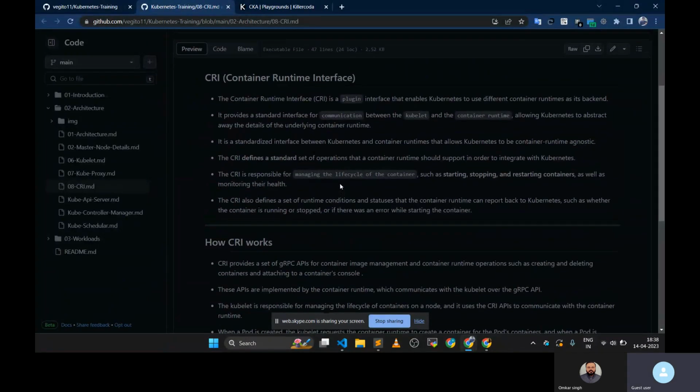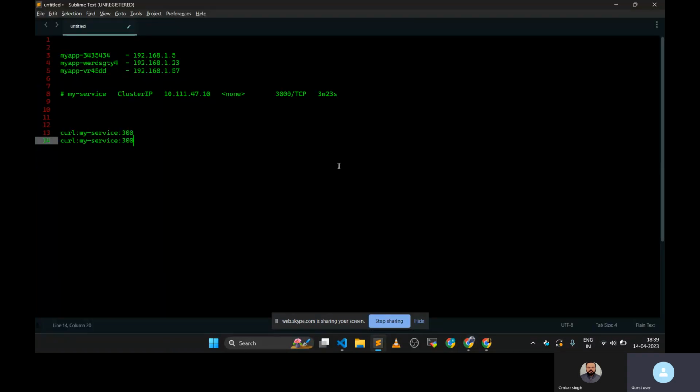Okay, so what is the container runtime interface? To run a container, we need something. But there are currently different things available on the market. Like suppose now we have Docker. Maybe someone tries to create a different thing, like crictl. But it will be difficult for anybody to adopt a new system. Why?